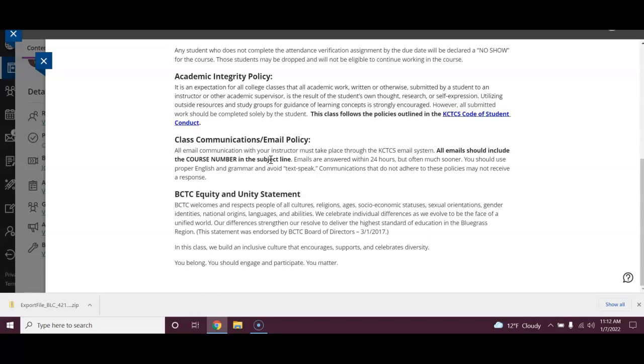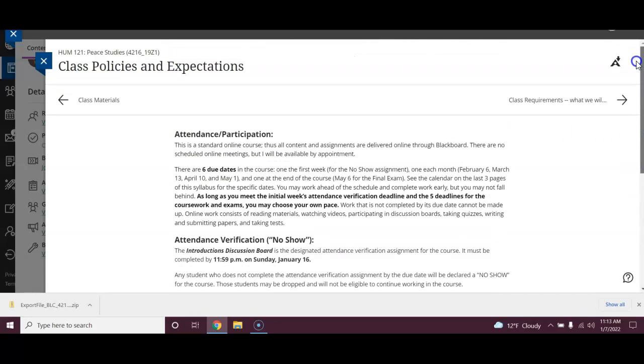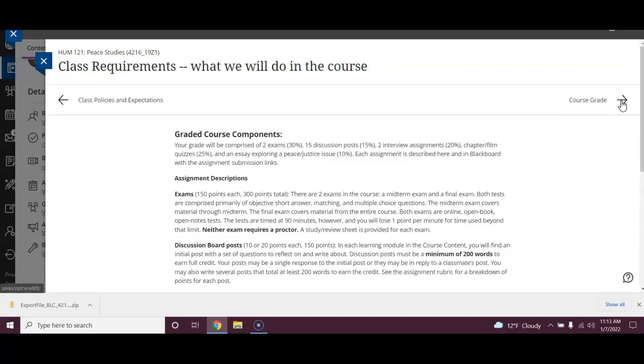So when you communicate, you should make sure that you include the course number in the subject line, so I know that it is coming from a student, and make sure that that is written as a semi-professional academic email, indicating respect for our educational system and for our relationship as professor and student.